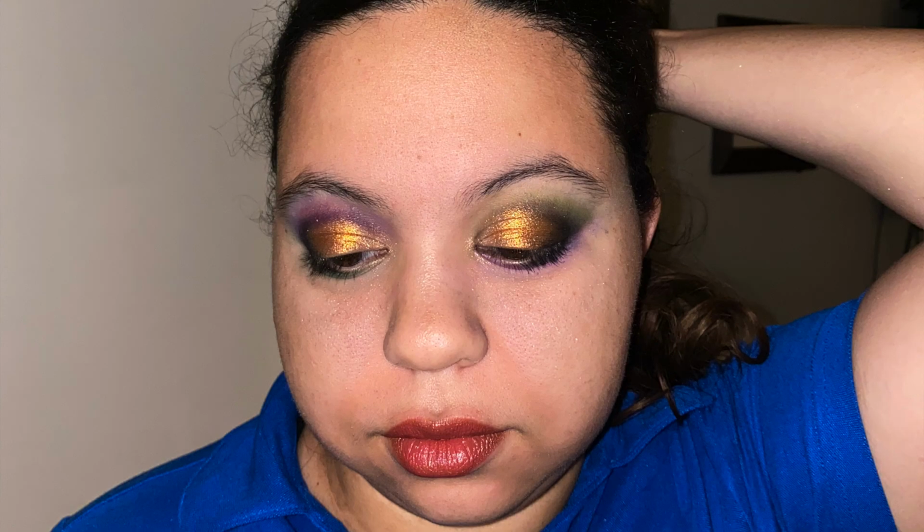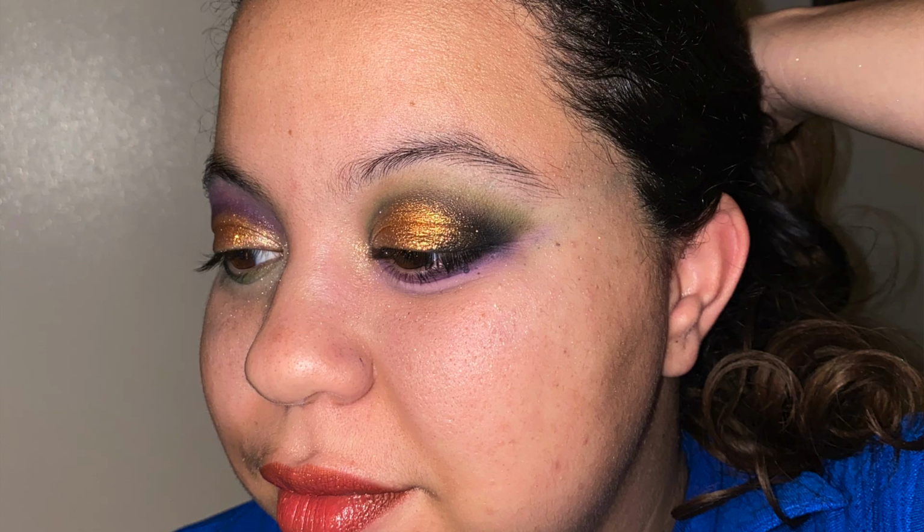Overall, recommend the palette. If you have a chance, try their formula. I recommend all their palettes. Even though I haven't used the blends, I have used Dollhouse on a friend, and it looks gorgeous. I actually did a similar look to this for Iris. I don't know if you remember her. Using the Surge, and it's a gorgeous color combination with that one. So this I still love as well.